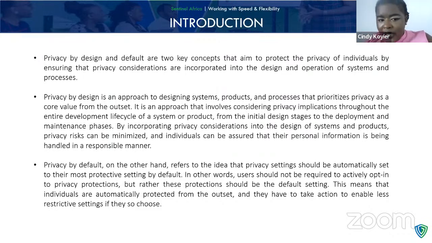Privacy by default, on the other hand, is where we have automatically put in place privacy mechanisms from the get-go. It is not on the data subject, any individual whose personal data is being processed, to make sure that the privacy controls exist. The controls are already implemented as a default. So privacy by design is a predecessor to privacy by default, because if we already consider the privacy expectation when coming up with these systems and products, then at the point of introduction to the data subject all these controls are already in place by default. One predecesses the other, so one cannot exist without the other.